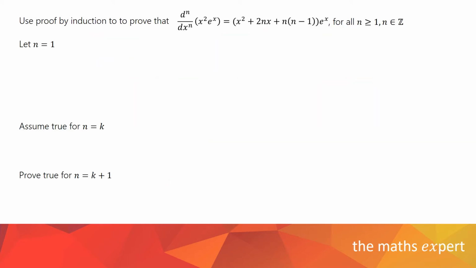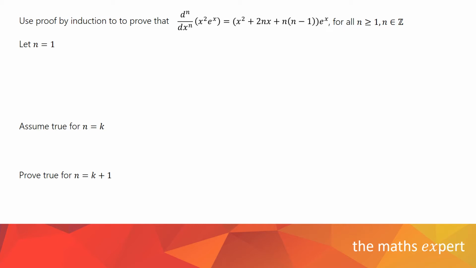The first example looks at the nth derivative of a function. You need to have studied differential calculus before to access this question. The concept we need to use is that the first derivative is found by differentiating the original function. The second derivative is found by differentiating the first differential. And the third derivative is found by differentiating the second derivative, and the process continues. You get the idea of what's happening here. And maybe you can see a relation to proof by induction where one domino directly affects the next. But let's start the process.